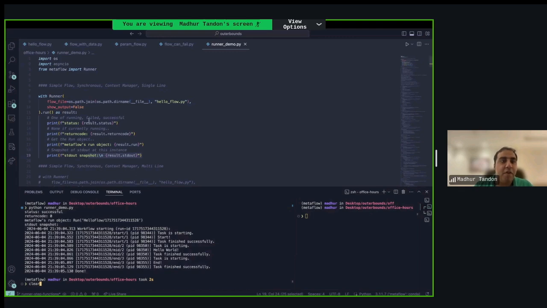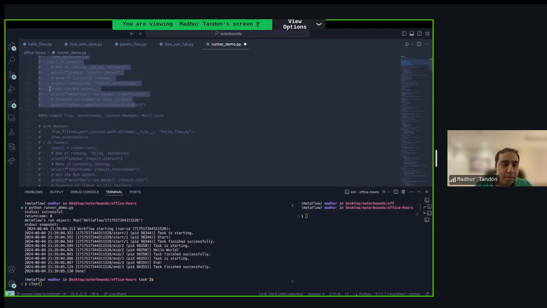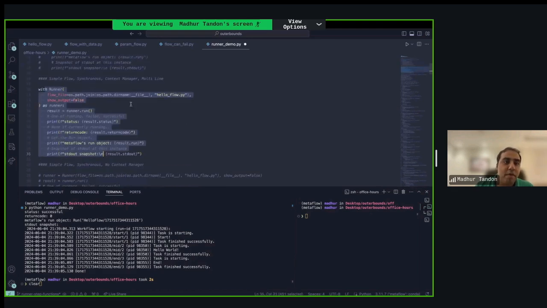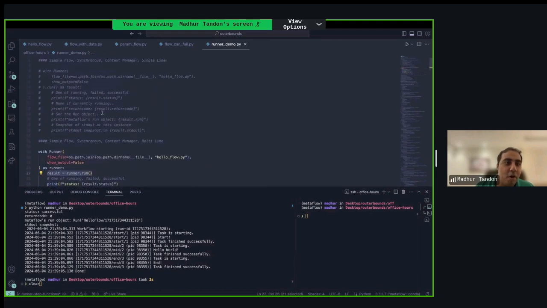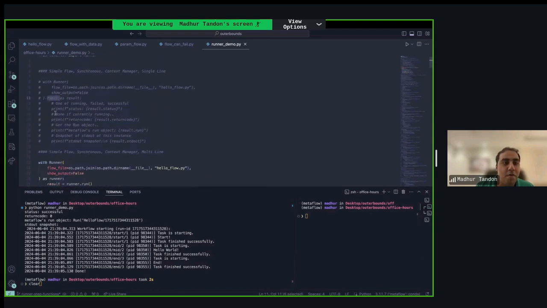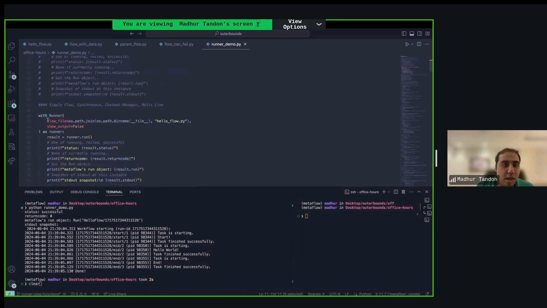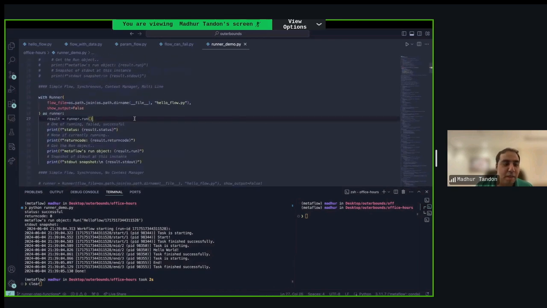Now, of course, if you don't want to do things in a single line, you can remove this .run aspect of it. Let me comment out this one and go to the other snippet. Basically, you can just instantiate a runner and inside that call runner.run, right? So what I'm trying to say here is you could either do .run directly or you could do it separately as here. It's just the same snippet, wouldn't matter, the same output, the same result, everything is the same, right?